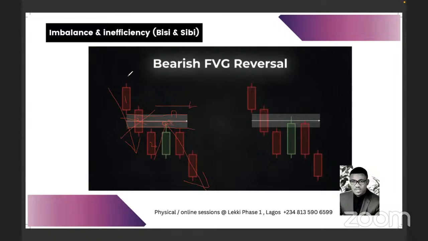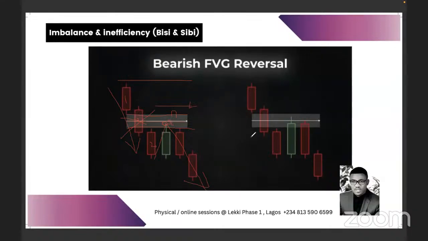Some traders leave their stop loss above the first candle that formed the fair value gap. I just know that the moment a candle closes above it, that fair value gap is invalid. So the reason why you entered that trade is now invalid. So why are you still in that trade? Get out. You get out by risk management, you get out by the candle, depending on your time frame anyway. But you just know the candle is invalid. The candle invalidated the fair value gap if the candle already closed above the fair value gap in this case.